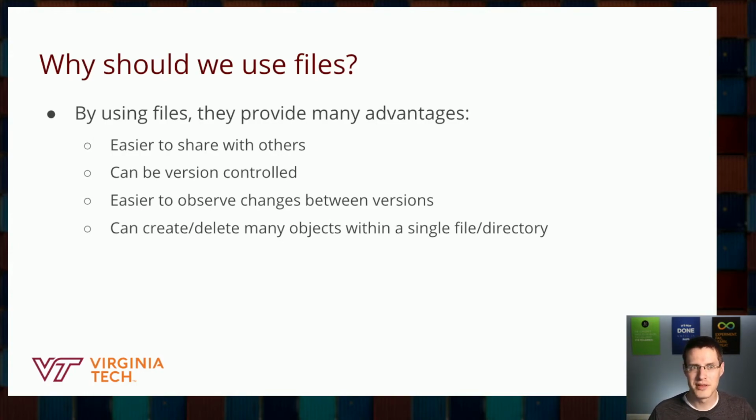And the big reason there is it's easier to share it with others. If I define an application, I can put it in a YAML document, and I can even just host it on the web, and people can pull it directly from the HTTP endpoint, or I can put it in a Git repository and version control it. There's just a lot more flexibility that comes along with using files instead of straight up commands. And I can also create and delete many objects either within a single file or a directory, and we'll see examples of that here in just a minute.